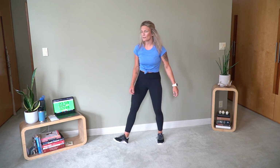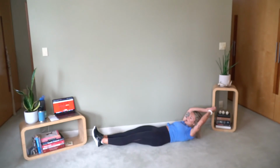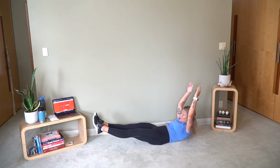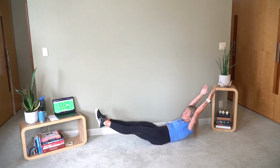I want you to really focus on dropping that core from the floor. Push the core into the ground. Push the core into the ground. Big lift. Push those low abs in. Yes. Lead with the core. Don't lead with the shoulders. Hell yeah. Now we're finding that hold wherever you are.